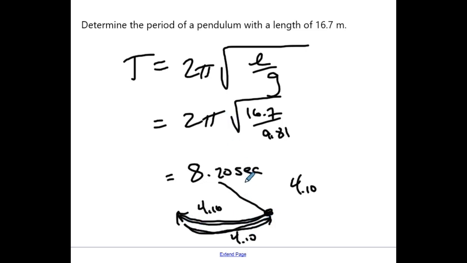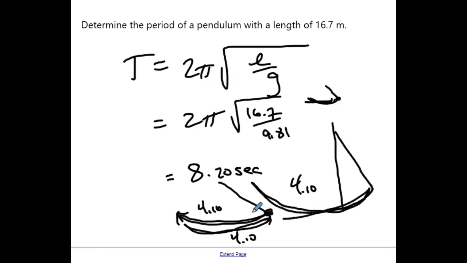So all that matters is how long your pendulum is. If you have a small little pendulum, like if your pendulum was only this far, then it would happen faster to go back and forth. But if you have a longer pendulum, it's going to take longer because it's got to travel more distance.